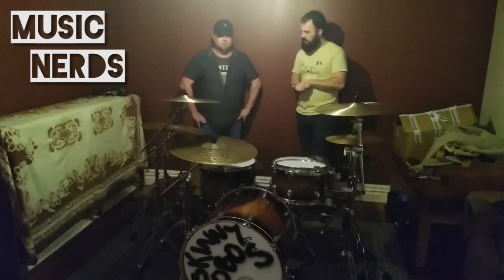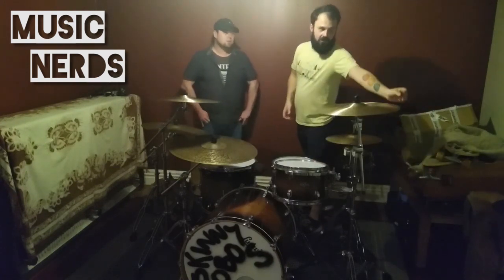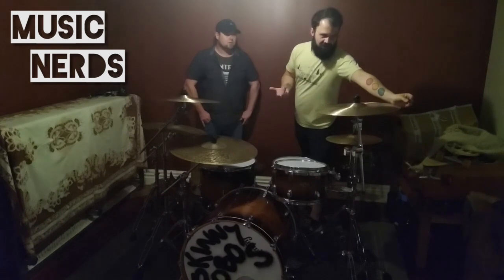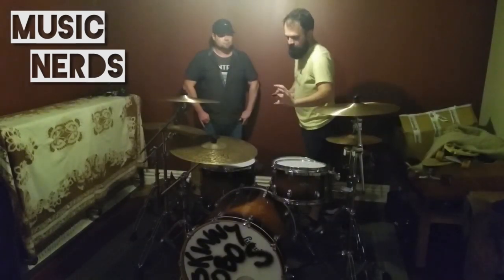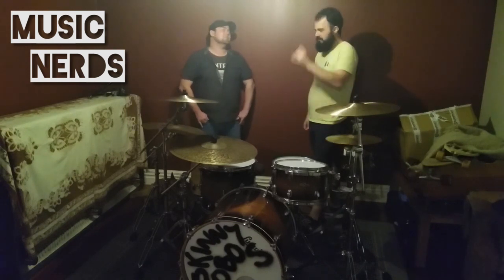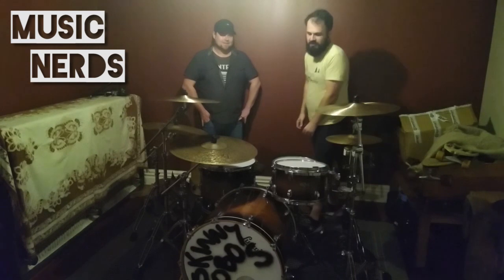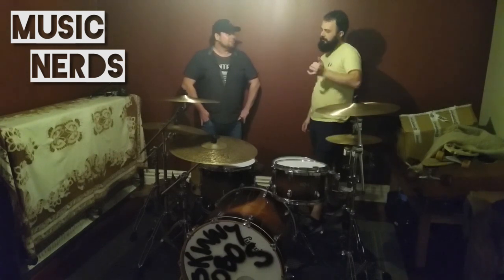Speaking of resonance, I also have what most people call moon gels. These are actually Sky Gel, same thing, different brand. They're little soft rubber pads, like those sticky hand things you have. Same material. They just go on the drum and cut out a little bit of extra resonance, making it a bit more controlled.